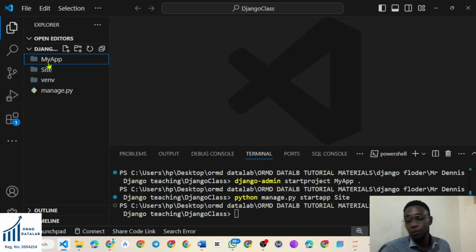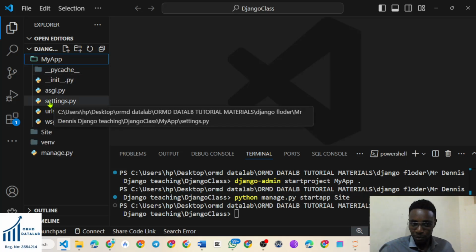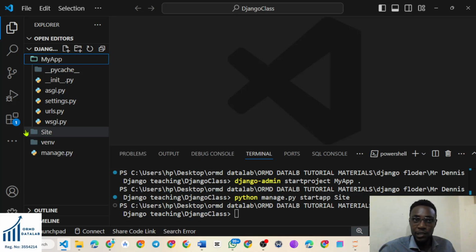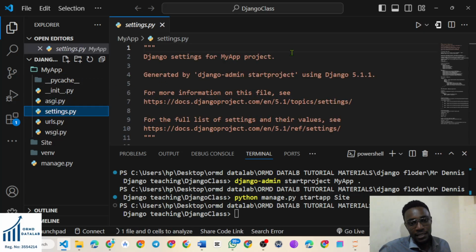Okay, so have you all done that? Now the next thing is to make sure that our configuration actually sees this new app that we've created. We need to tell it that, hey, we've created a new app, this is the name and this is where it's located. So we go to our settings, then we'll see some. Let me close this.